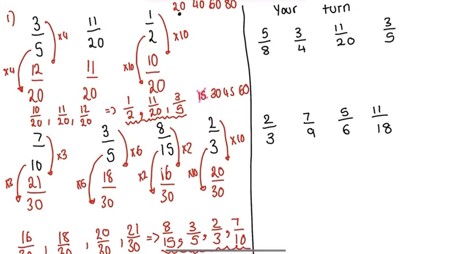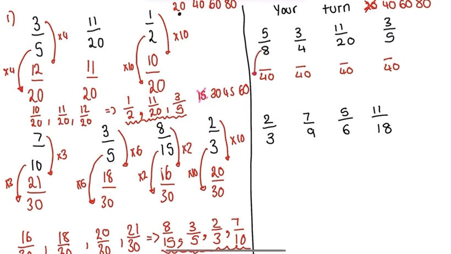So I'm going to pick the biggest number, which is 20, and I'm going to write out a few multiples. Now let's have a look. 20 is not a multiple of 8, so that definitely won't work. 40 is a multiple of 8, so it would work there. 40 is a multiple of 4, so that would work. 40 is a multiple of 20, and 40 is a multiple of 5. So I know that I'm going to make them all over 40.